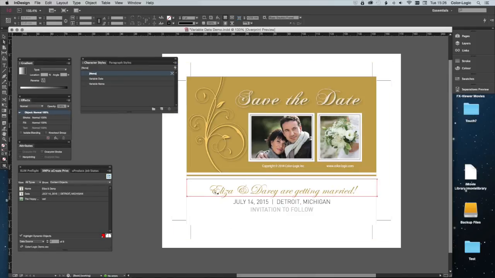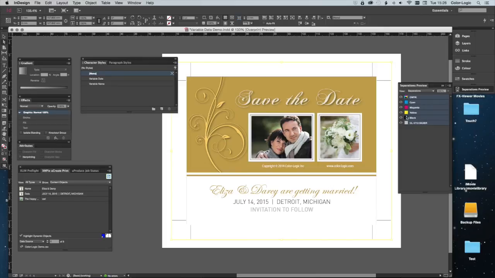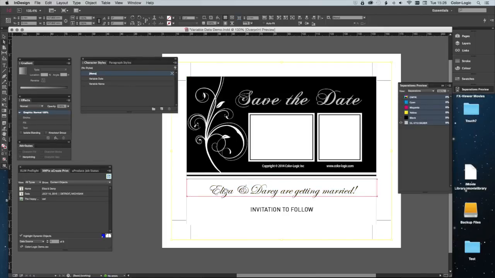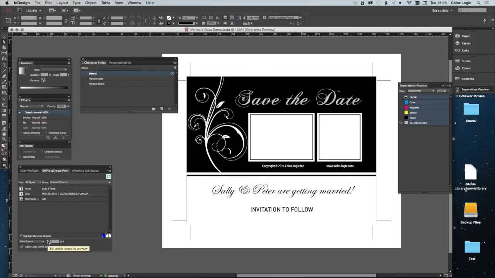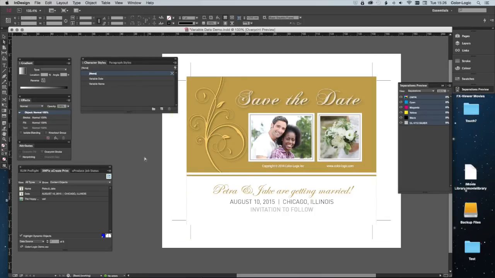And the idea being is that this part here, this gold foil or any colored foil data, is not possible without Color-Logic, because for each variation of the name change, the white ink mask surrounding all this information has to change. So if you have to make a manual white ink mask, variable data doesn't work in metallic foils. But with Color-Logic, because we have the white created at the rip, we do not make the white separation manually, all this is possible. And let's just check that on our separation. So let's turn off the CMYK. This bit here where it says Eliza and Darcy are getting married, this bit here is actually your white ink. So watch this change as I cycle through. So each time you've got a different variable field, which means a different white ink mask, only possible using the Color-Logic system. Okay, so there we have it.